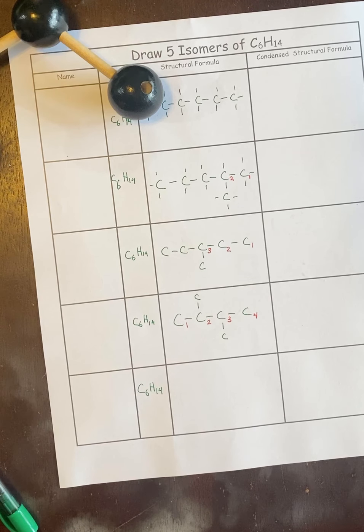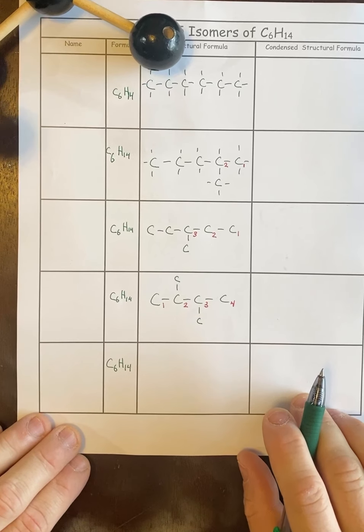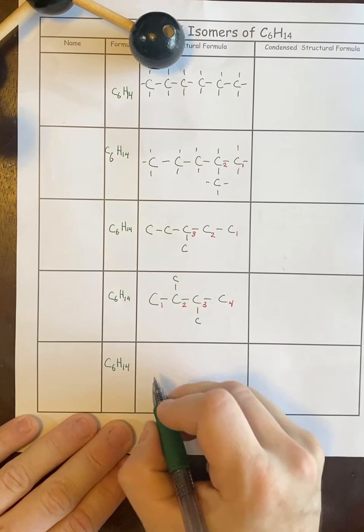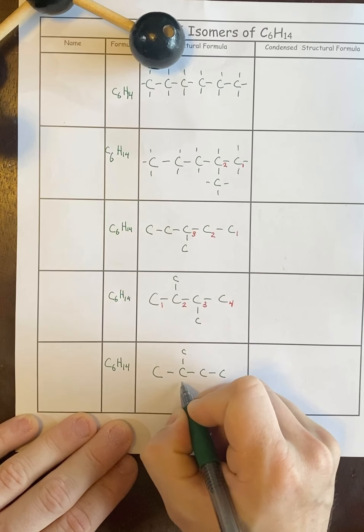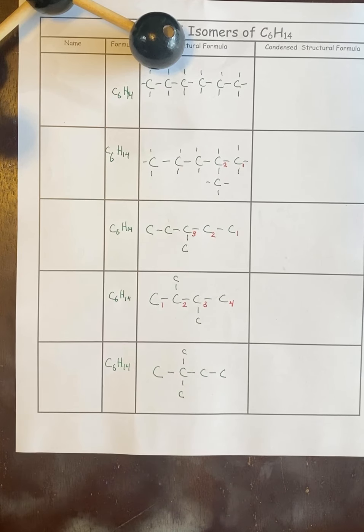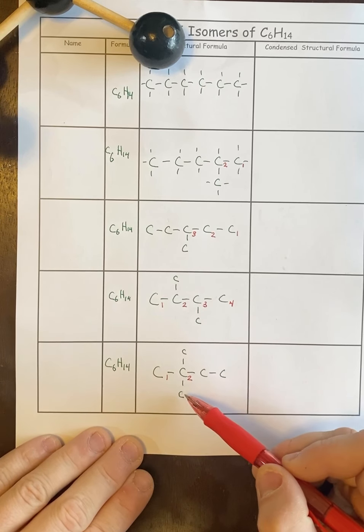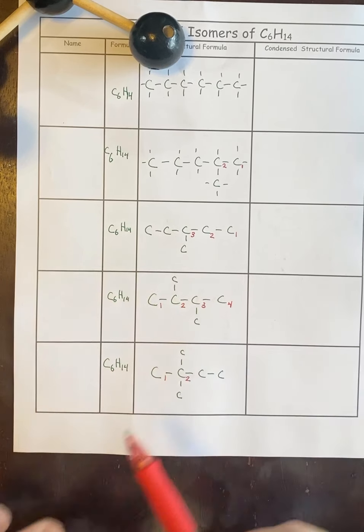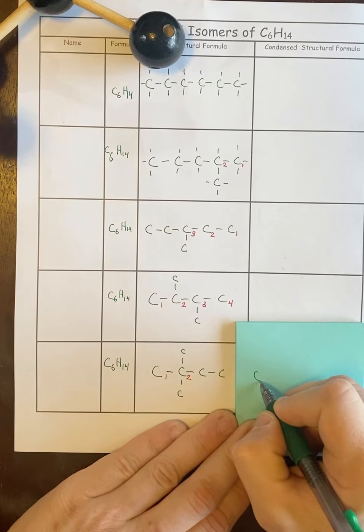And then here's the final one, and this is the trick. Since I have 2 methyl groups, I can start playing around with where I move them, meaning this is different, because this would be 2 and 2, and then this is 2 and 3. Now, a common question you get a lot is, well, what about this one?